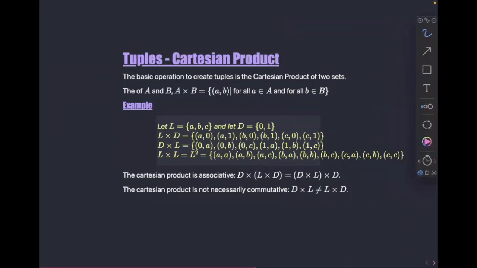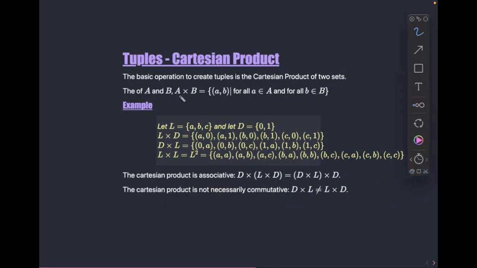So this idea of the Cartesian product is you're finding all combinations between two different sets. Usually this creates tuples because it's ordered. The Cartesian product takes two sets and creates tuples. Or it could take multiple sets if you're taking the Cartesian product of multiple sets. But generally, you take a Cartesian product of two sets, and then it creates this two-tuple or ordered pair. And so this is how you could define it using your set notation.